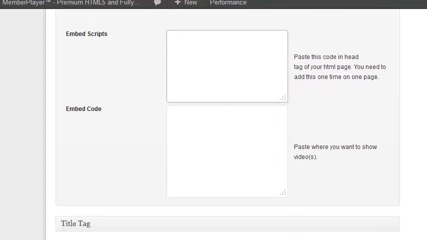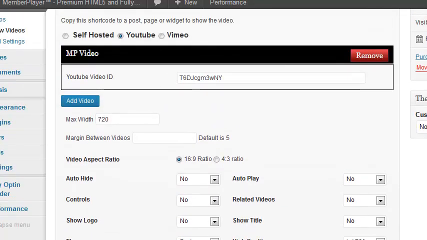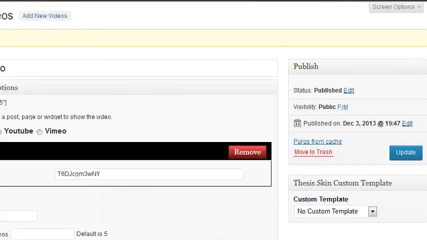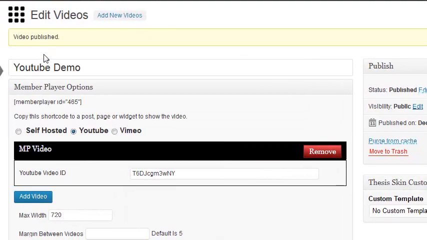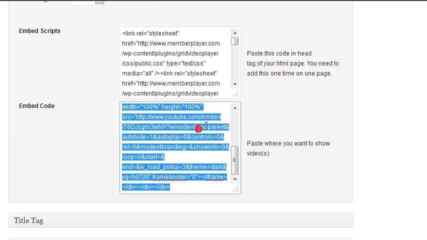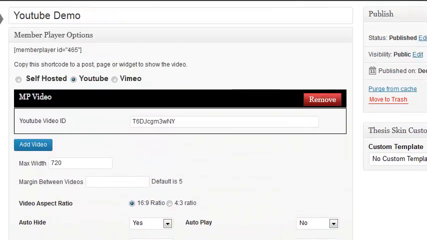And I've showed you how to do this in a different video tutorial. Once I'm done, I will simply click on Publish right there. And it will give me the short code right here. That's the short code, member player, right there. I will take this. Oops, let me just grab all of it. Right click. You'll notice that also after I click the publish that the script and the embed code shows up below. So you have to click on publish or update in order for the embed code to appear.